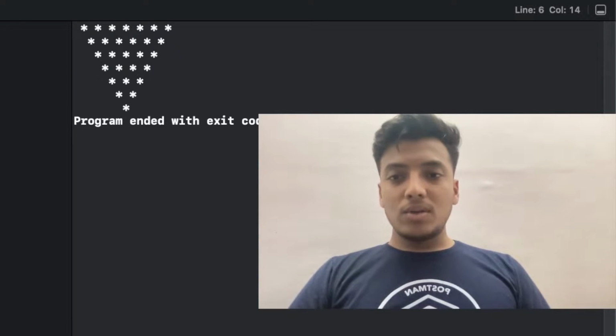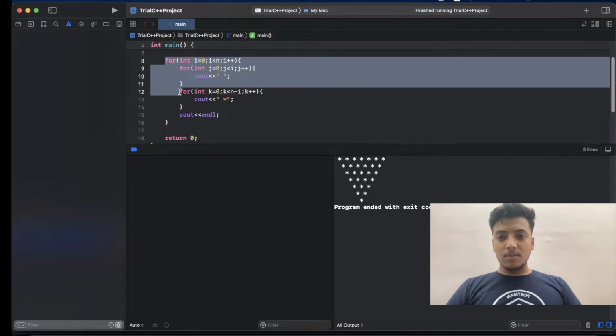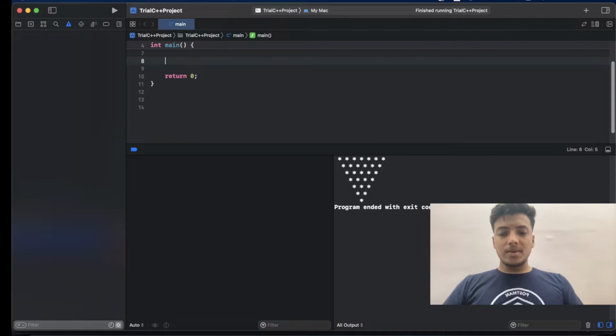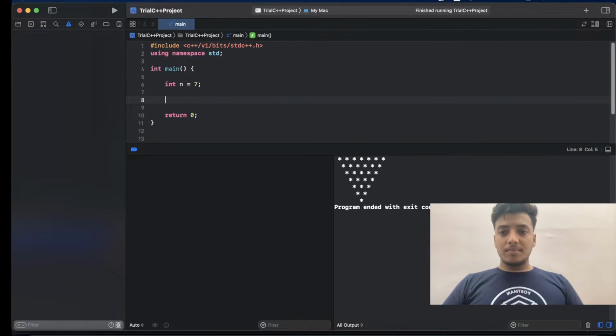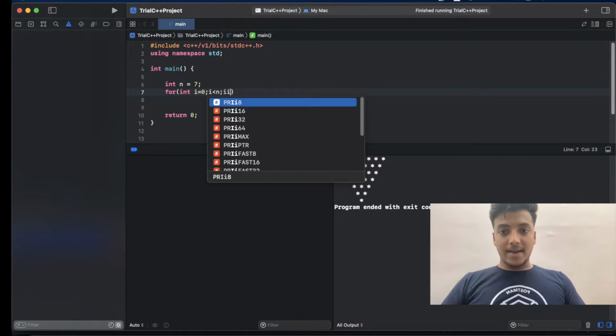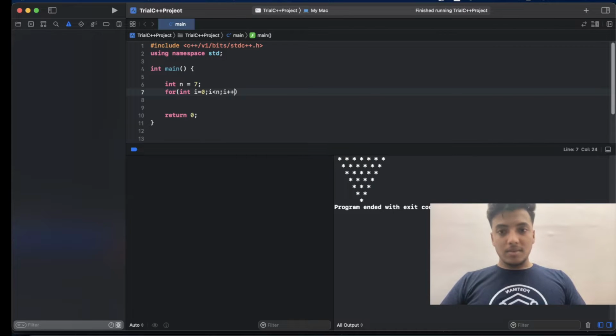Now let's jump into the code and remove this code for now. At the beginning we will have integer n equal to 7, and then for int i equal to 0, i runs till n, then i plus plus.